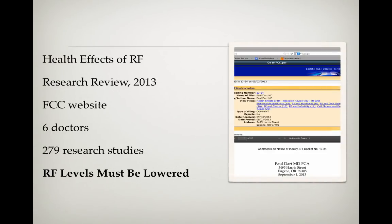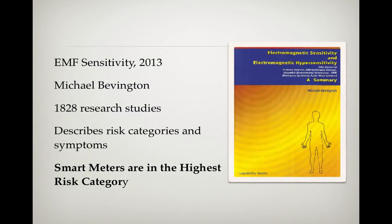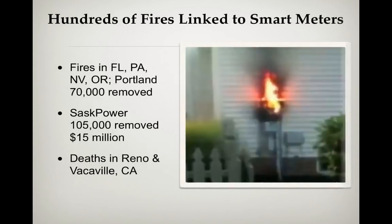And this study from the FCC's own website was comprised of 6 doctors. They went over almost 200 research studies and came to the same conclusion. RF levels must be lowered to protect human health. A study that looked at almost 2,000 pieces of research describes smart meters in the highest risk category.